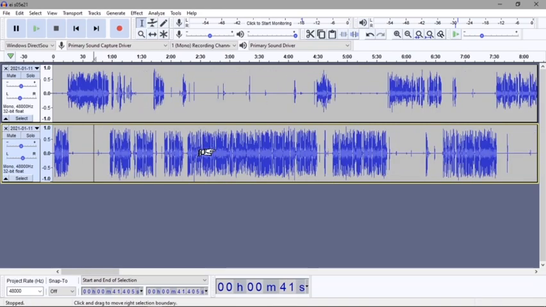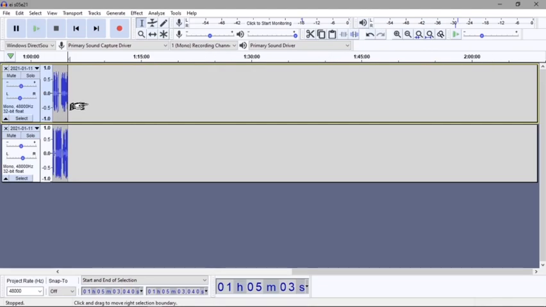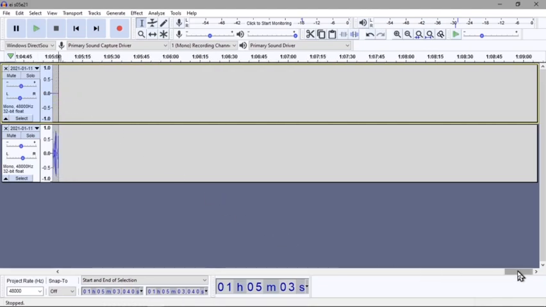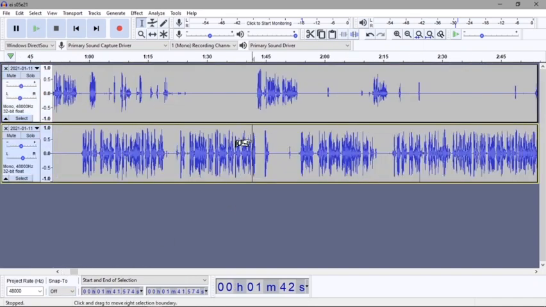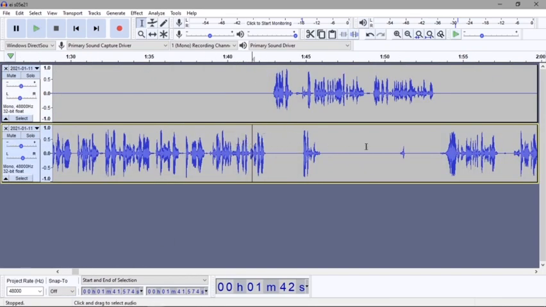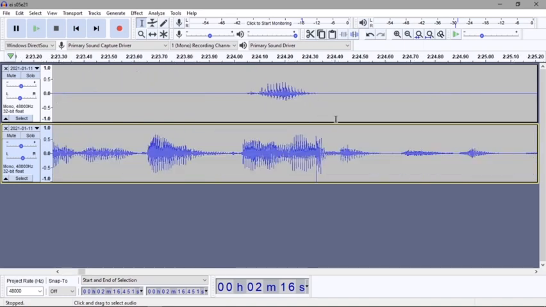Now I'm about to do my listen through. It's currently at an hour and 5 minutes. I'm going to listen through it for an hour and 5 minutes, and there are going to be bits where we've talked over each other, and I don't want that to be in there. There's going to be bits where someone says something that they later regret, and I'm going to remove that. There's going to be bits where someone is coughing while someone else is speaking.